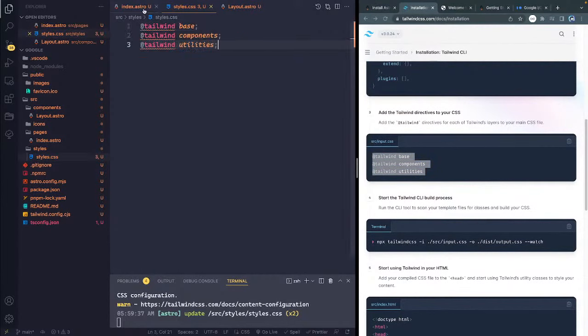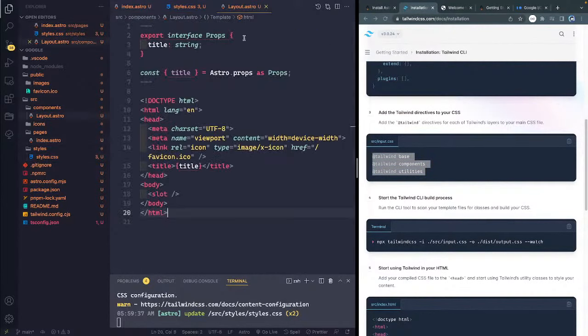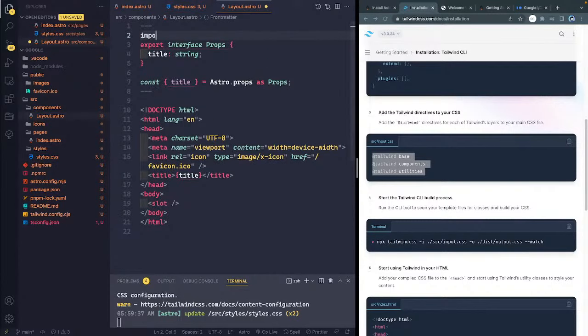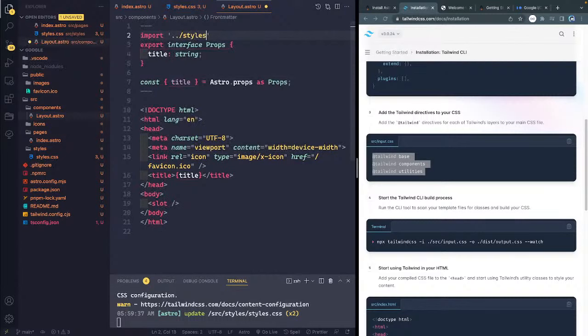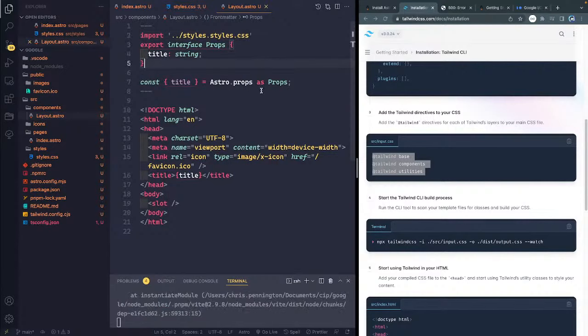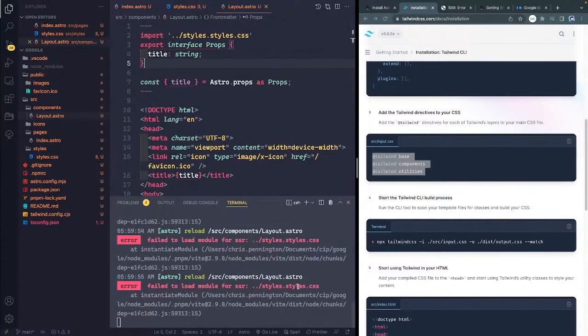Drag that in. And then let's just, in the top of our layout here, let's import that. So import the styles.css. Is that right? Could be right. Nope. Definitely wrong. Failed to load.